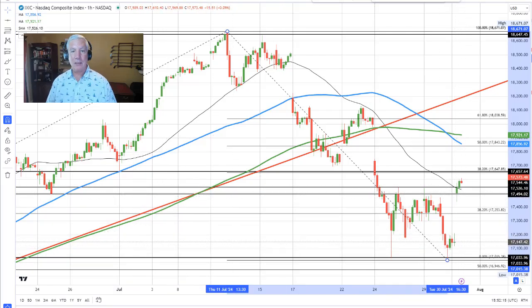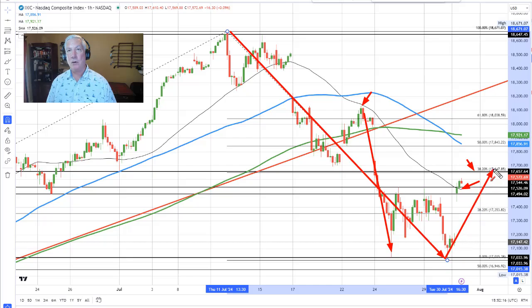But looking at this chart, you can see that in the short term, we are moving above the 50-hour moving average. Back here, we did find willing sellers against that level, pushing the price out to the downside. So getting above that level is somewhat positive. Here is a 38.2% retracement of this move to the downside. That would be a target to get to and through at 17647.85.